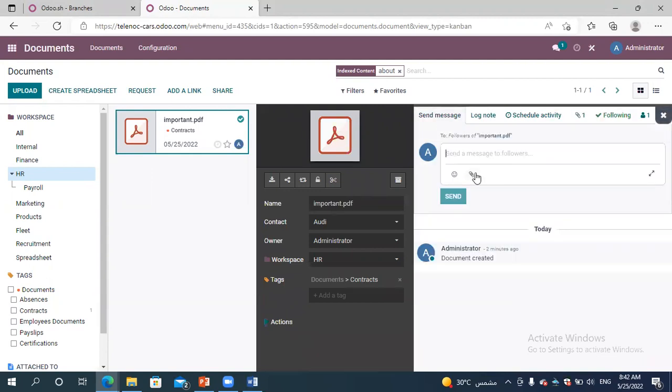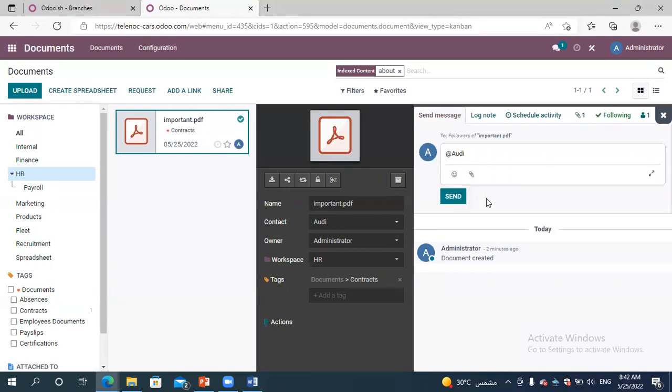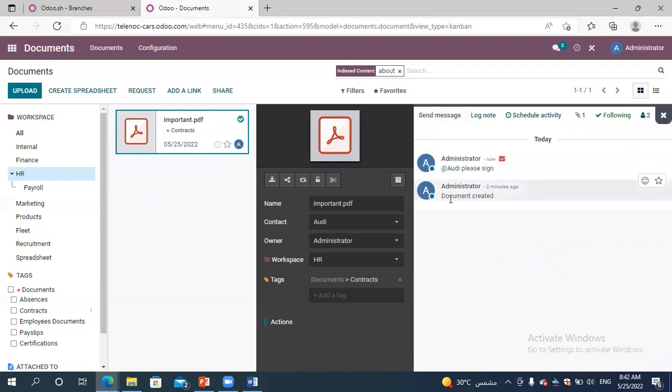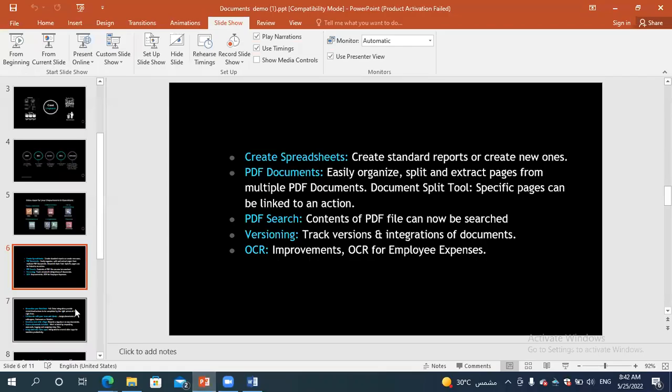You can put a message regarding this document, like Mr. X, using the at sign to tag whom you want, please sign. So like that, we can do communication and collaboration on this document.